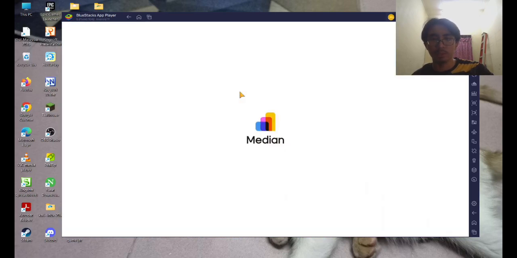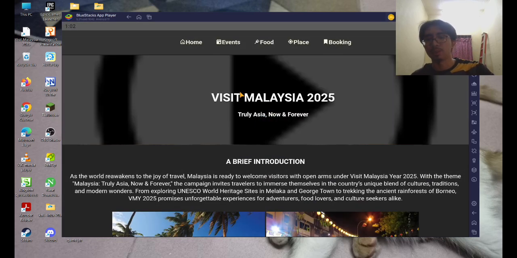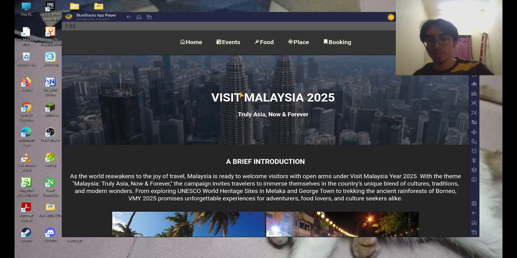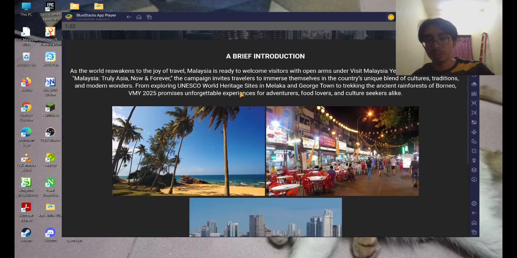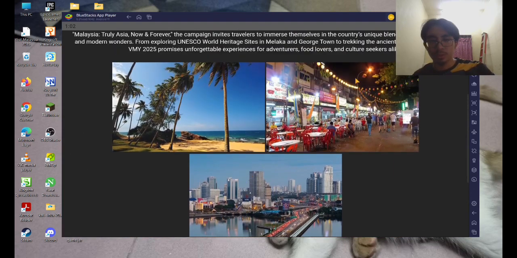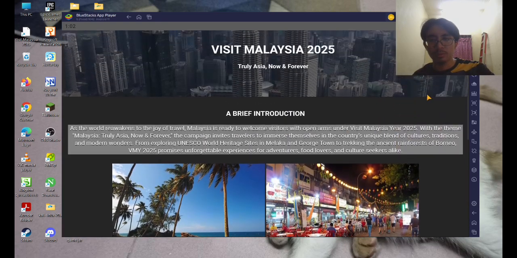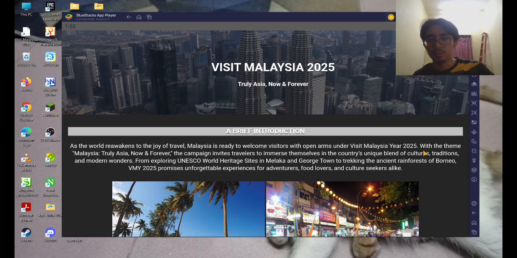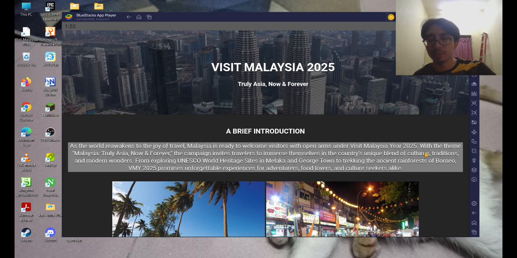And then voila, you can see it is working well on the APK file, or as we can say on the Android environment.